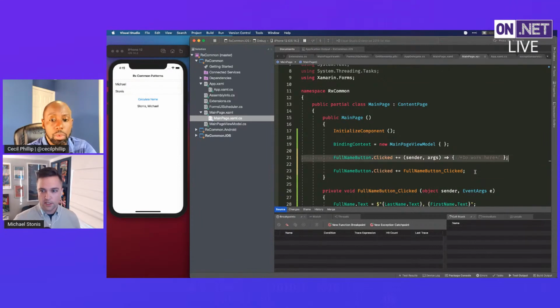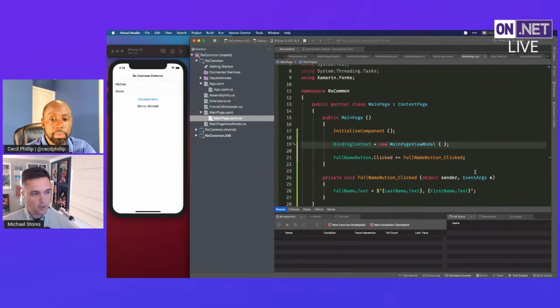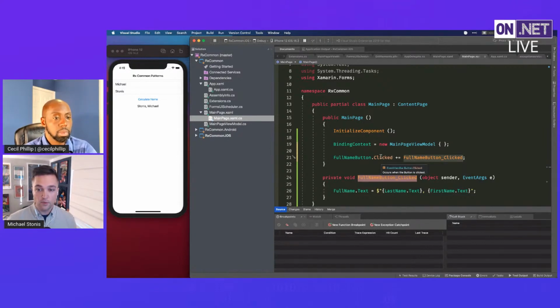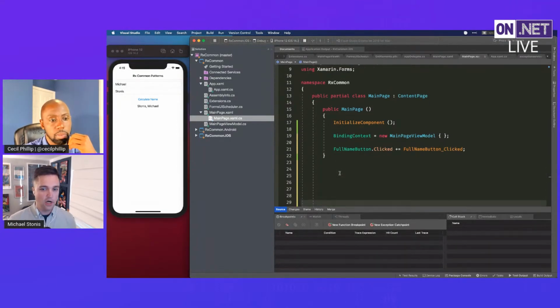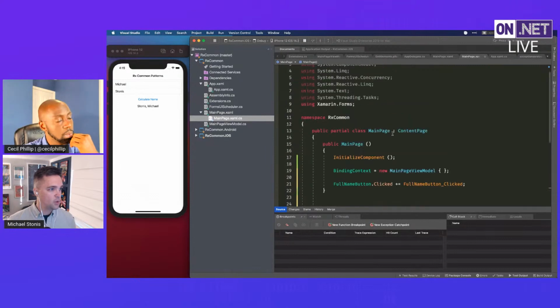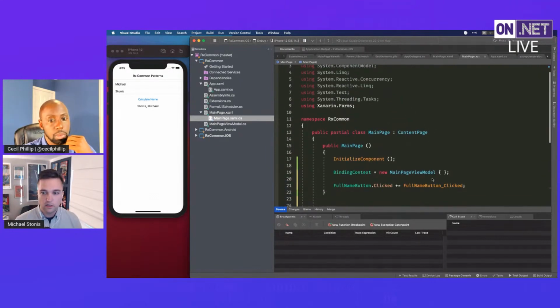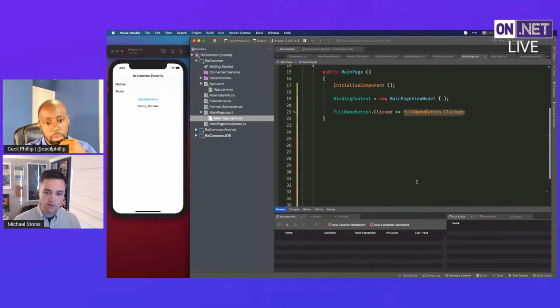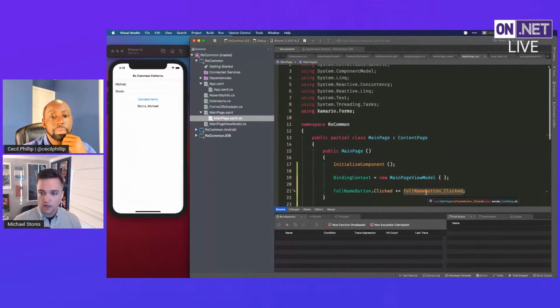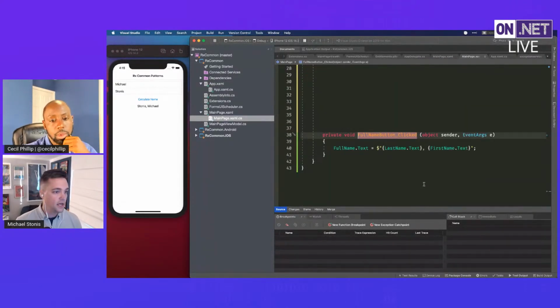One of the other things that I think is also a little bit cumbersome with events, especially as your application evolves, is that you have some handler, like in this case, we've got it set up in the constructor. And then we set up our event up here, and then you've got the handler method somewhere else. So imagine if you've got a pretty long code file, you're up here, you see that you're doing something, but then you have to skim down or F12 down and see if you can find that code.